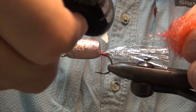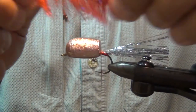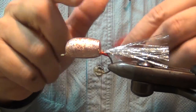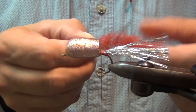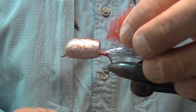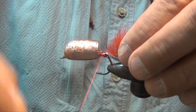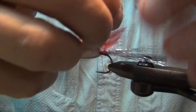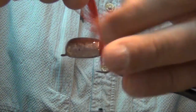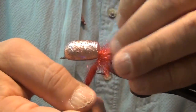Okay, so next material that we're going to put in is the streamer brush. Red is what we use mostly for these Topwater Kreelex because our most effective color combo is going to be gold, red, and silver. So you put the little wire tag end in, you let that get wrapped in about five times, and then each turn of the streamer brush, you just pull the material back so it lays to the back of the fly, and you're going to do three wraps.